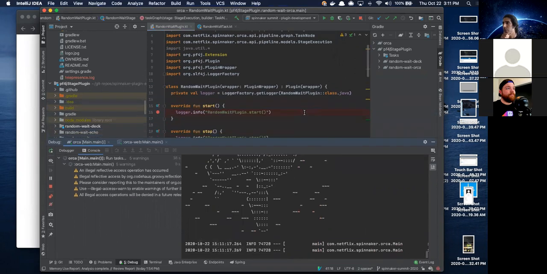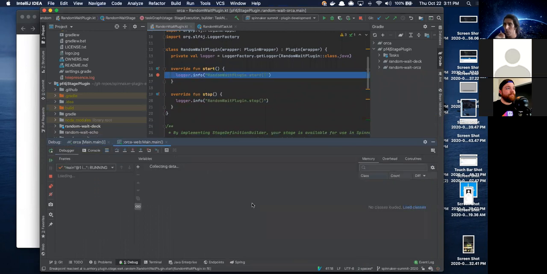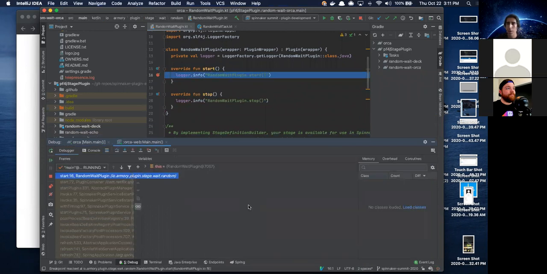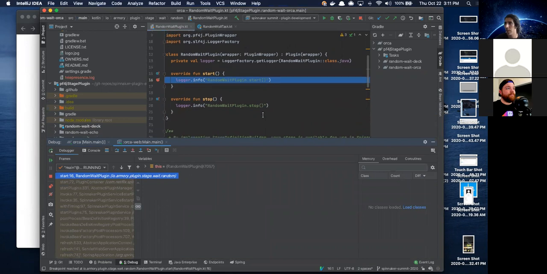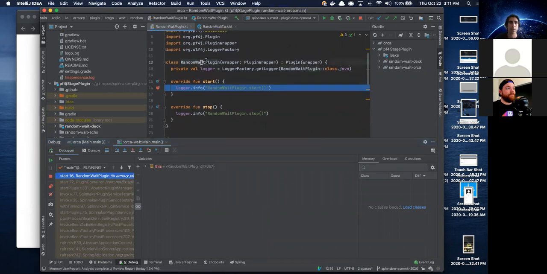And now what we're looking to do here is really get a breakpoint here in start. So this is running Orca running locally, not talking to any Spinnaker installation or anything. It's just Orca running. And now we can see we're here in the random wait plugin method in start. Cool.